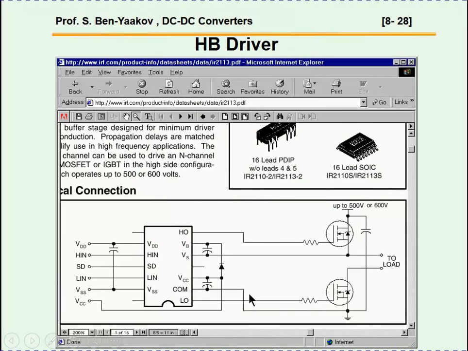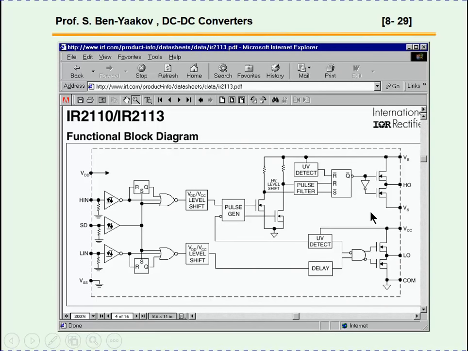So here is an example of a very classical driver. This is the half-bridge driver, two transistors. We drive this one, we drive this one. We have here this capacitor, which, with the diode, is charged. This is the bootstrap arrangement. Signals are coming in, and we provide these pulses. Now, how does it look inside? Well, there is some Schmitt trigger to sharpen the pulses. There's some logic, I'll talk about it in a minute. These are the transistors that translate the potential from ground side to the upper side.